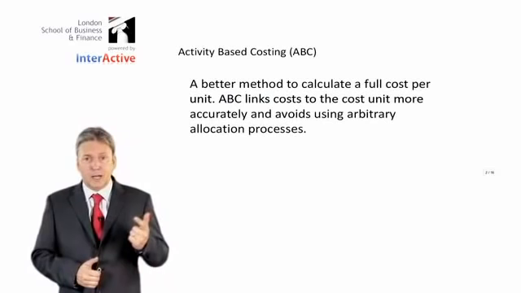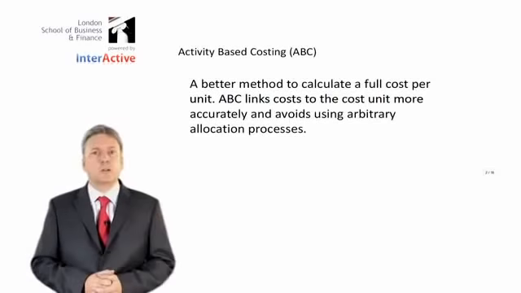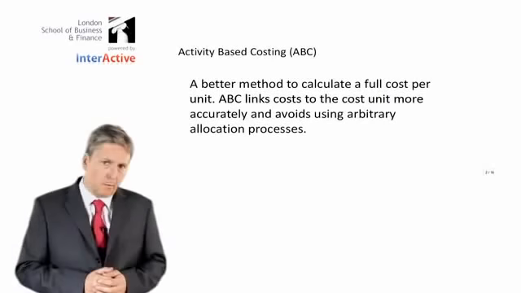Secondly, it's likely that there are a multitude of products. Instead of selling relatively few products, it's quite normal for manufacturers to sell tens, hundreds or even thousands coming from a single factory. The more products there are, the more chance there is that some of the products will be wildly overcosted and others wildly undercosted, because it's a more complex environment.